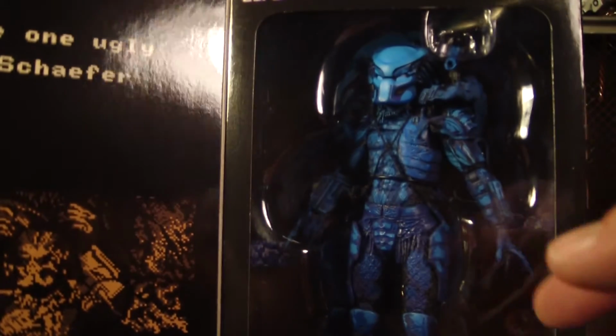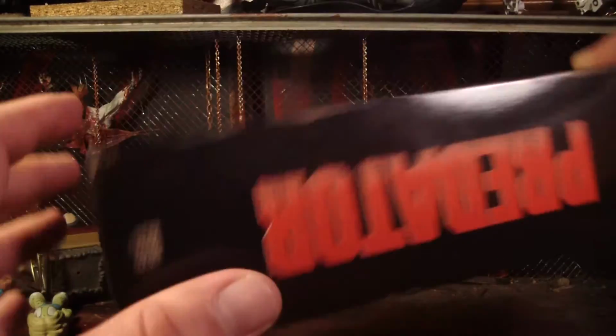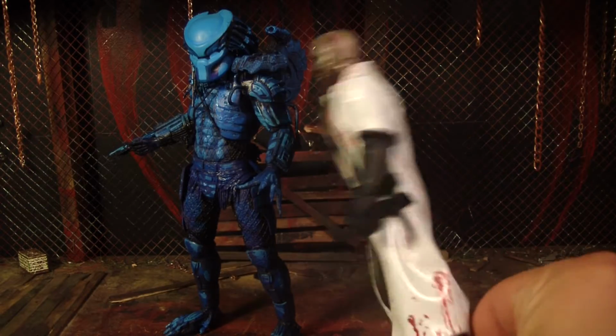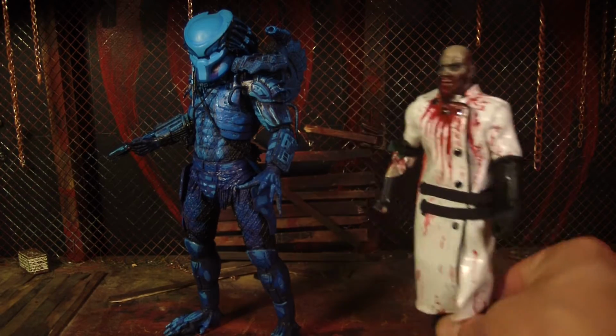But now I gotta get it out of the package. Probably just like the Jason figure that I had, I'm probably gonna put it back in the package just because it just looks so cool. This is one of the few packages, just like the Jason one, that I actually want to keep my toy in and display the package because it's just awesome. Very, very nice. So holy hell, man, look at that thing. That thing is awesome looking.